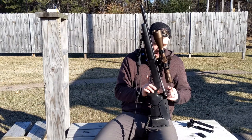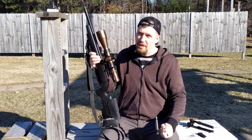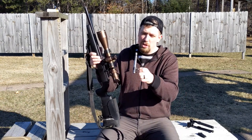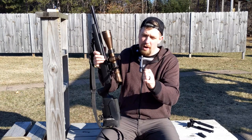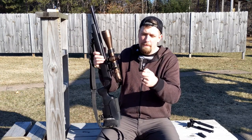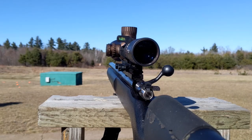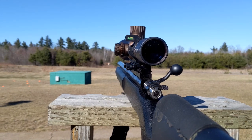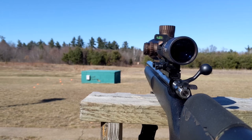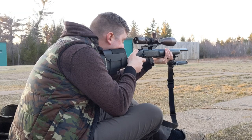The bolt itself on my 452, now my 452 has I think over 40,000 rounds now. This one being just over 10,000, no signs of wear, definitely gets dirty pretty frequently, even though I shoot copper. Rimfire is just a dirty cartridge, and this doesn't show any signs of wear, just gets dirty, that's it, looks good. I will say, after it gets dirty, these extractors start to slow down a little bit.